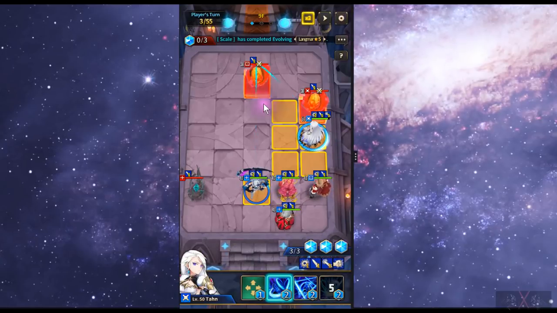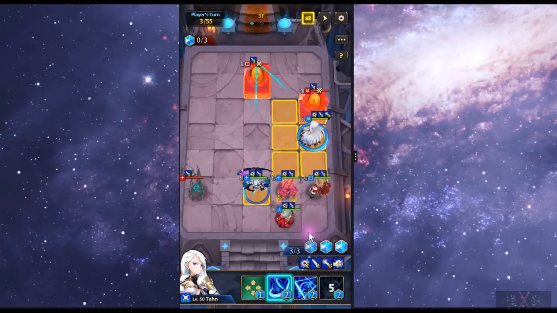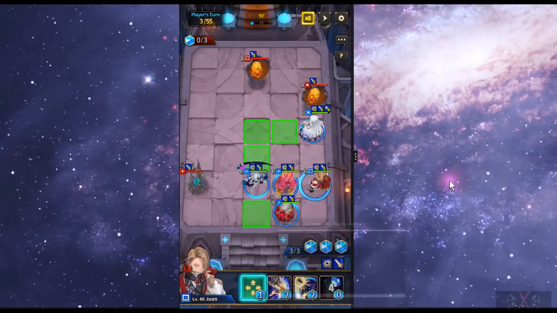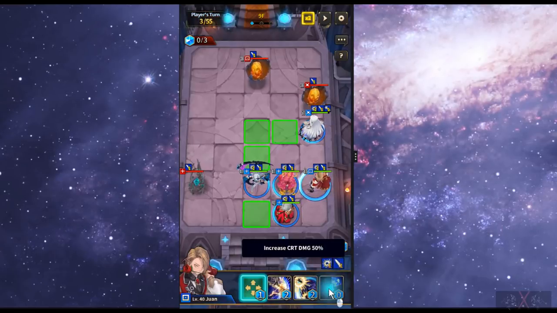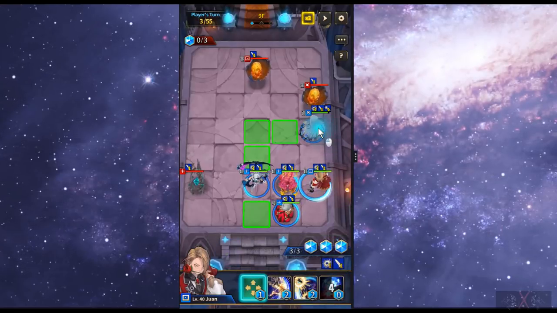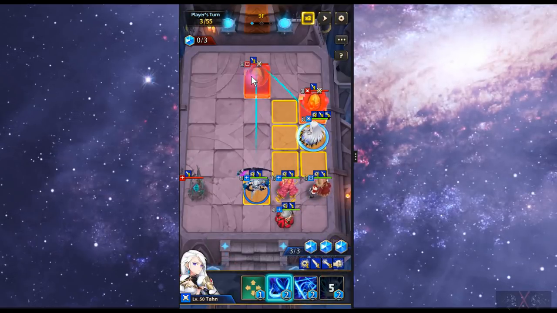Let's have a look, guys. Okay, we could slow on this. Oh, I also have a buff on it. So with Yan, he gives a buff of 50 attack and 50 crit damage. So she becomes a monster. Okay, let's have a look at the first skill. It will do double damage.